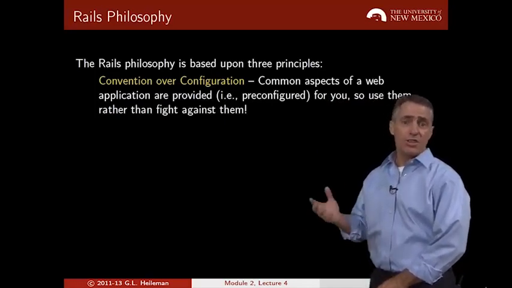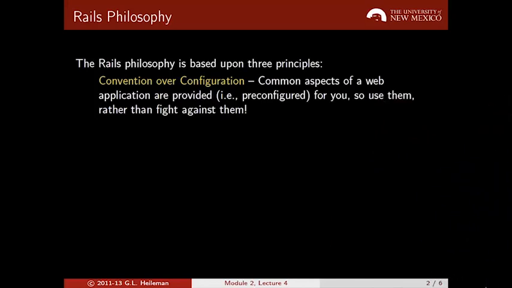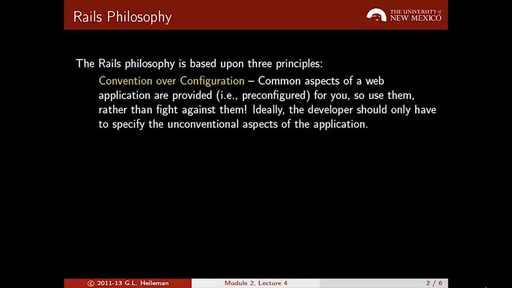The first is convention over configuration. And what I mean by this is that the most common aspects of a web application are provided for you by Rails. So don't fight against them. Use them. A developer should only be responsible for specifying those parts of the application that are different or unconventional. The things that Rails gives you for free, you should use.